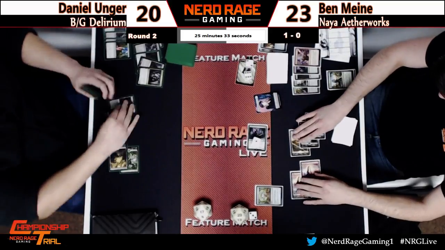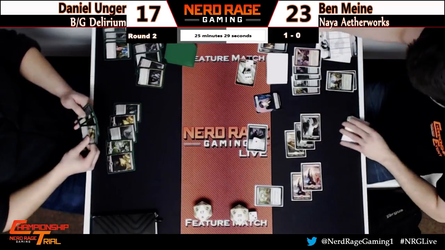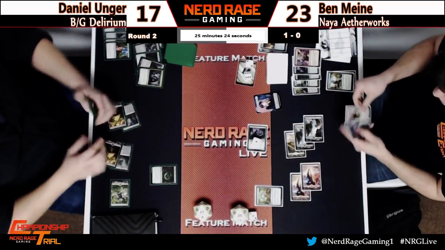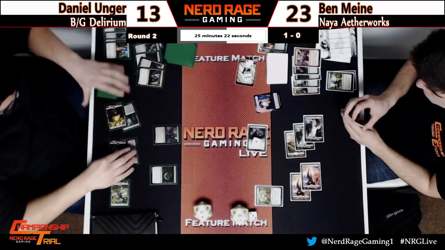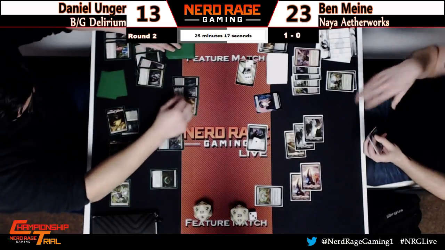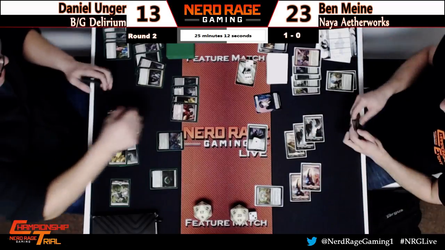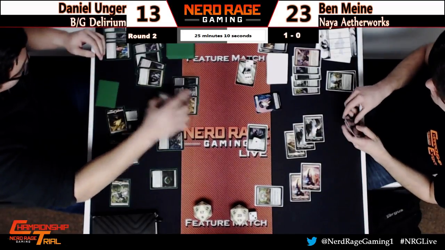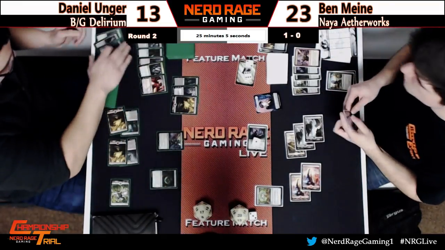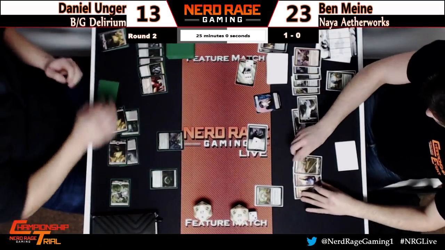Look at Daniel. He's got it ready. He knows what he's doing his next turn. Wait, so Daniel was at 17, just took 4? Yep. Tireless Tracker bashed in. I think we got to get a threat out here to stop this Tireless Tracker. Yeah, you got to have something to.